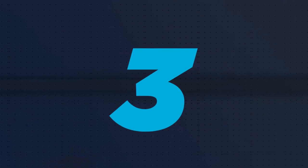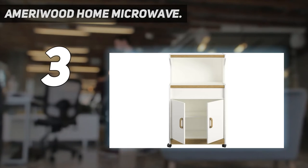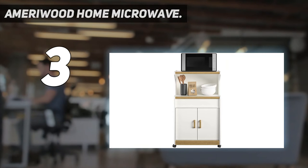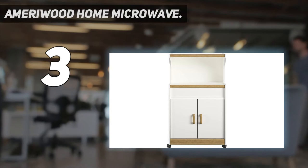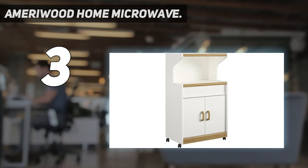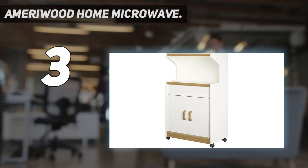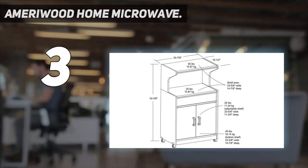At number 3: Marywood Home Microwave. The cart is one of the exquisite and most down-to-earth and will help you in settling your space issues. Customers love its compact and magnificent arrangement and it is made with a white oak shading. You can use its bottom part to stock two or three knickknacks. It has a top shelf that can hold a maximum weight of 35 pounds, and it also has extra storage. It highlights one versatile and one settled shelf.